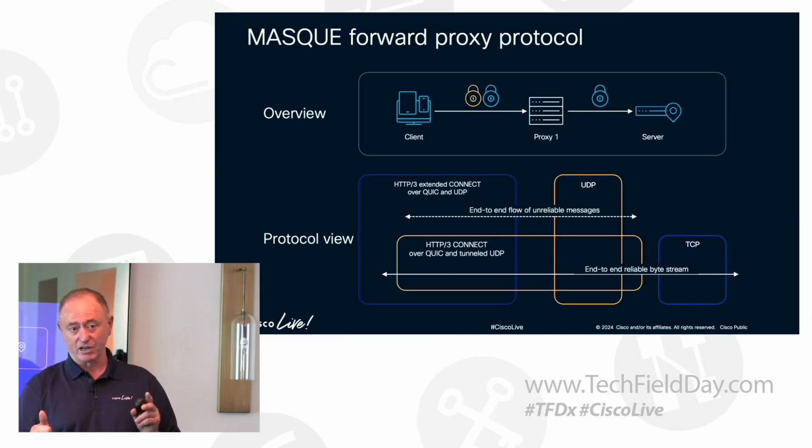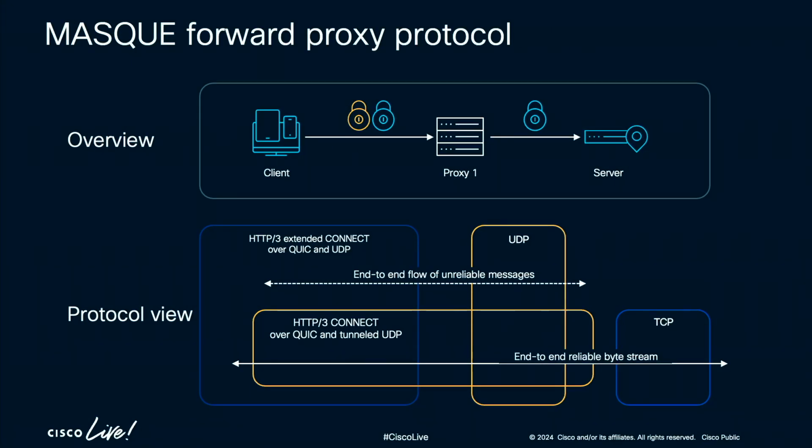So reliable datagrams replace TCP. It does all the functions that TCP would do, but now it's doing it inside a UDP protocol, QUIC. And inside of that, it will do things like retransmission, congestion control. All the things that you have in TCP are now moved up into QUIC. And QUIC is an encrypted protocol. So essentially, you're always doing TLS, right? So there's no QUIC in the clear like in the old days of TCP with HTTP. So this is all encrypted traffic.